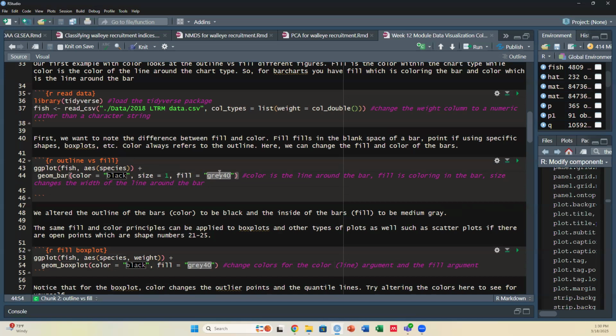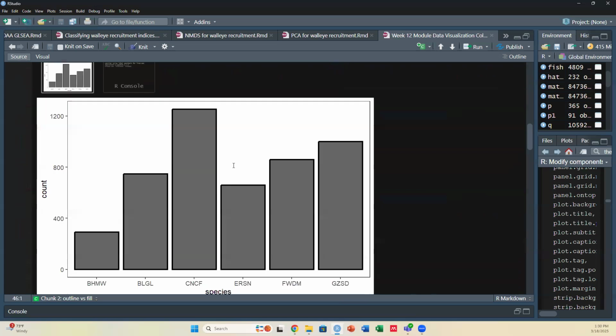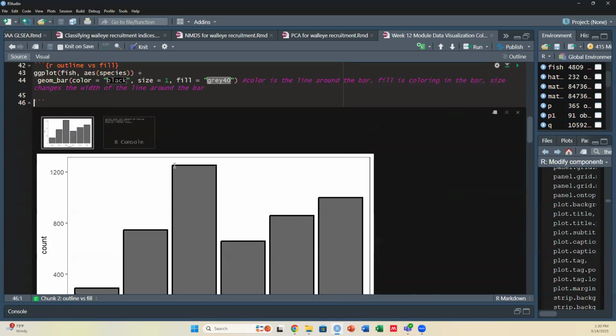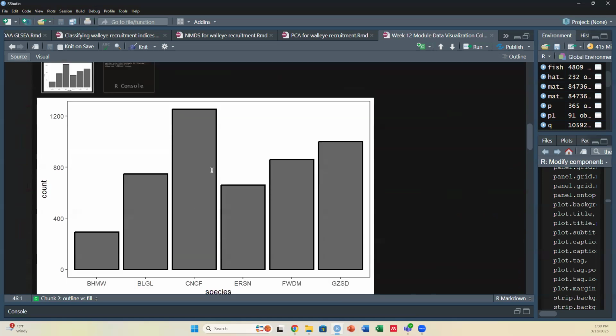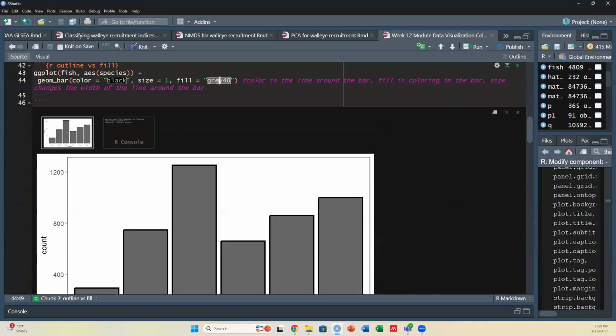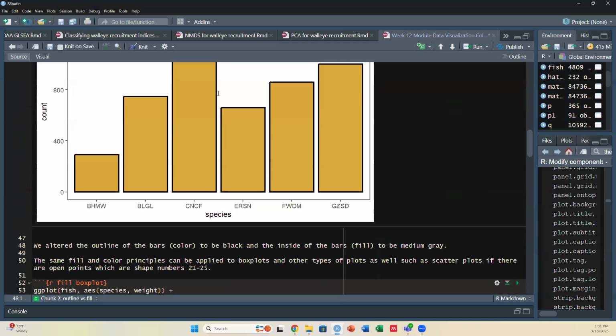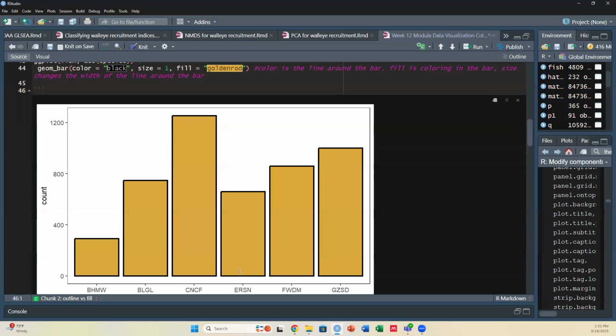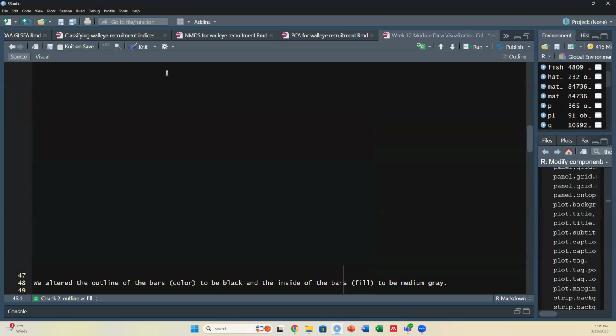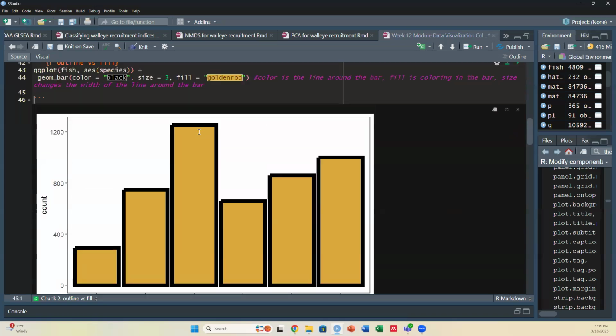What's nice in the newer versions of RStudio is if you have the color within the quotation marks, it will highlight the text in that color so you can actually get a preview of what that color looks like. All right, we've got color black. All of our bars are outlined in black and our fill is gray 40, so they're filled in with gray 40. We could change this to whatever we wanted, goldenrod, for example, and that's going to be black outline, goldenrod fill. This size is going to change the outline size. So we increase it from 1 to 3 and we get a thicker outline around this. So just some of the aesthetics you can change for those bars.